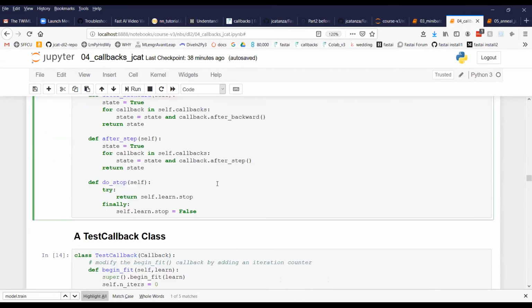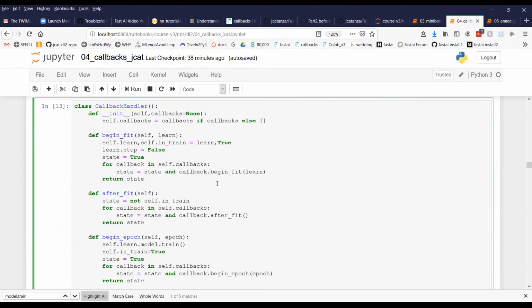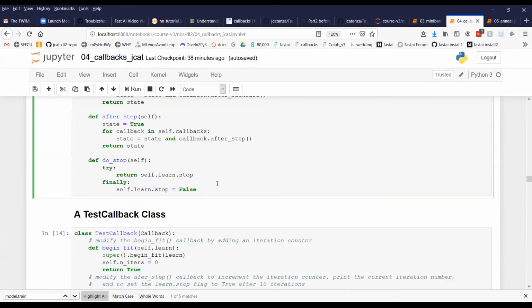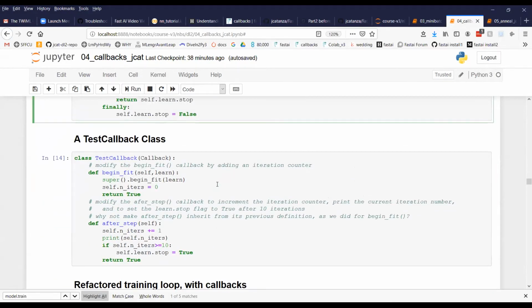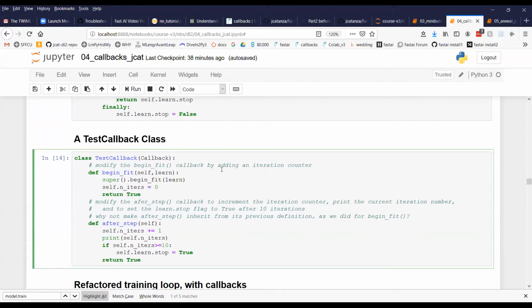Right. All right, so after he does this callback handler class, he then defines this test callback class, which just allows us to run this and see that it works. Here he's going to modify this begin fit by adding a little counter. It inherits all the properties of the previous begin fit that we defined, but it has this n iters counter initialized to 0.